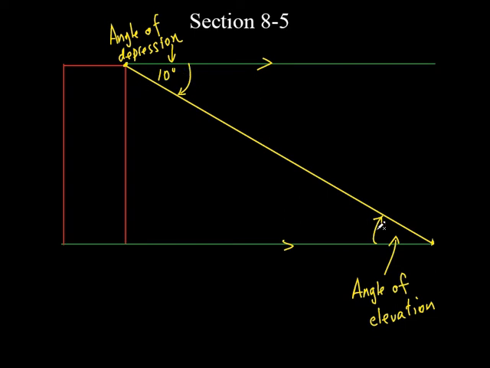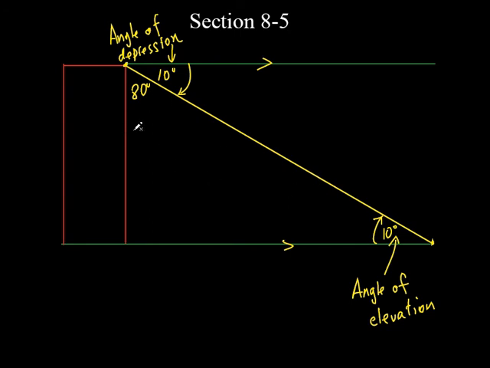But the angle of depression is the same as the angle of elevation. So if that's 10 degrees, then what's this angle down here? That's 10 degrees as well. Well, we could also find this angle right here, couldn't we? What would this angle right here be? It'd be 80 degrees, right? Because this is vertical, this is horizontal. They make a right angle. Would you agree? All right. So look at that. You know all that stuff.